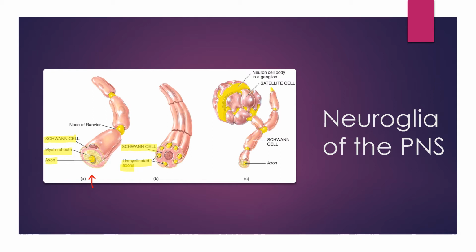Now, Schwann cells are really, really important cells in the peripheral nervous system, and this is because they participate in axon regeneration. And axon regeneration, or regenerating damaged nerves, is really a lot more easily accomplished in the peripheral nervous system than in the central nervous system, and that completely has to do with Schwann cells. And we'll actually go over that in the next slide, or a couple slides from now.